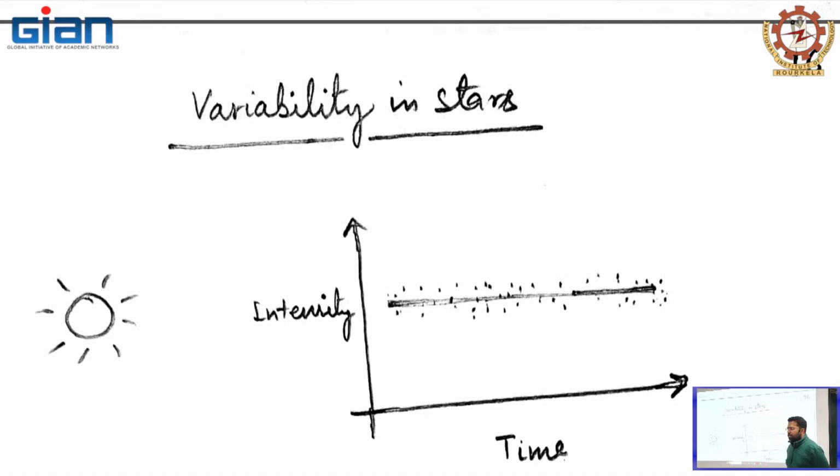That is also the case for the sun. If you try to monitor the sun with the naked eye, you do not find any changes. Obviously there will be some fluctuations depending on how you are detecting the intensity, for example with very crude detectors, but the variation you see is almost negligible. Particularly with the naked eye, you will not be able to see any changes or variations in the luminosity of the sun. In a generalized sense, it is almost impossible to detect variations in the light coming from the stars.